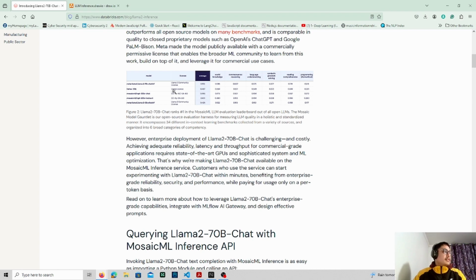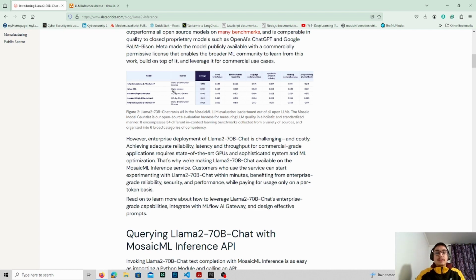However, enterprise deployment of Llama 2 70B chat is challenging. So here we come to the crux of this video, the main thing this video revolves around. Enterprise deployment of Llama 2 70B chat is challenging and costly. It is challenging because of the technical requirements and the tinkering you have to do with it, and it's costly because it's related to GPUs.